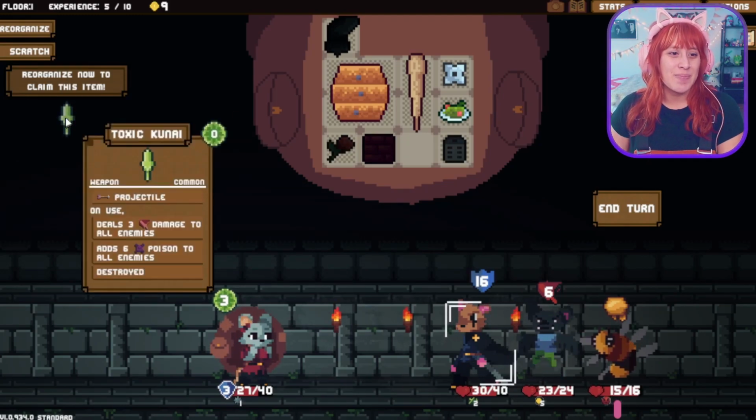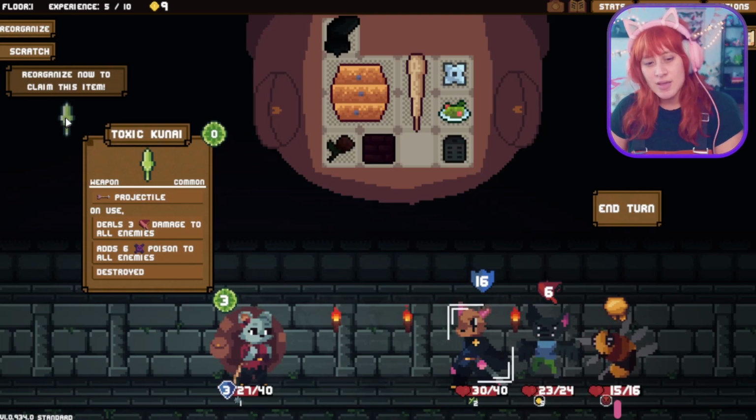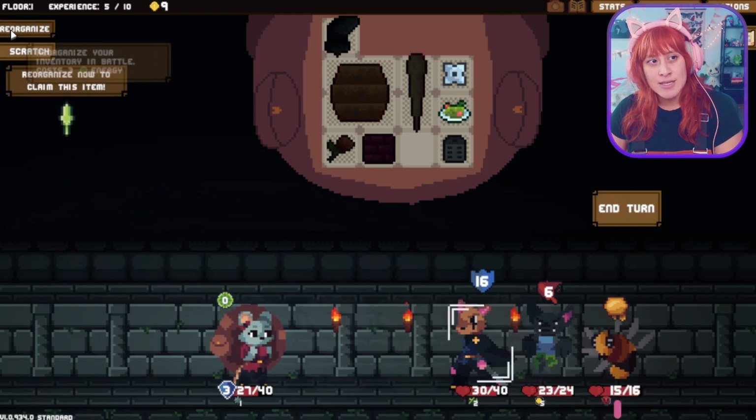Organize to claim. This is a toxic kunai. Deals 3 damage to all enemies. Adds 6 poison. That would be really helpful. Can I survive this? Yes.